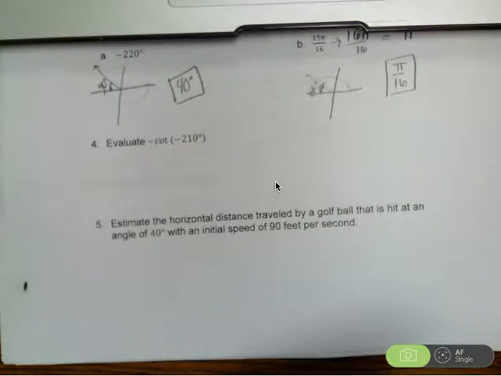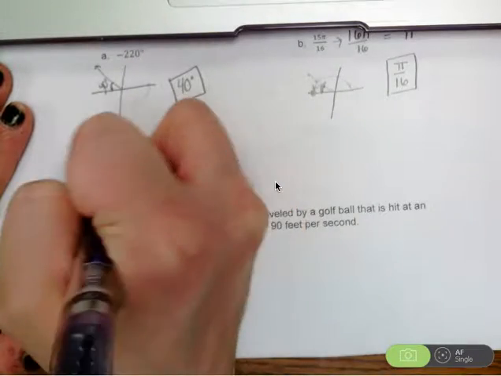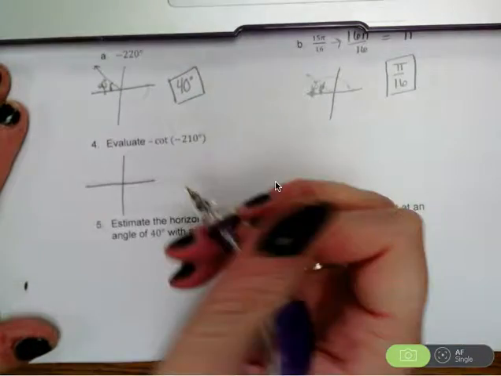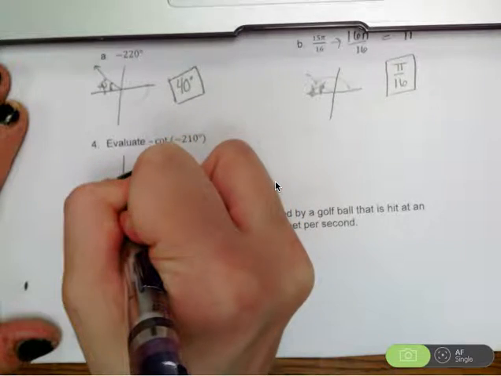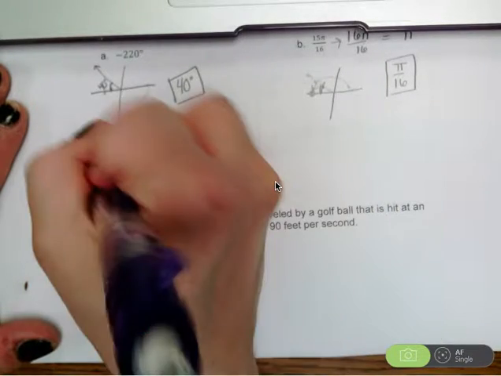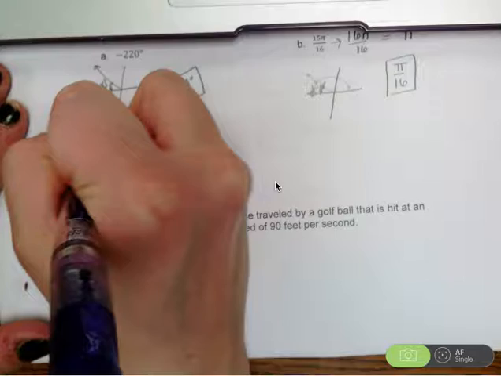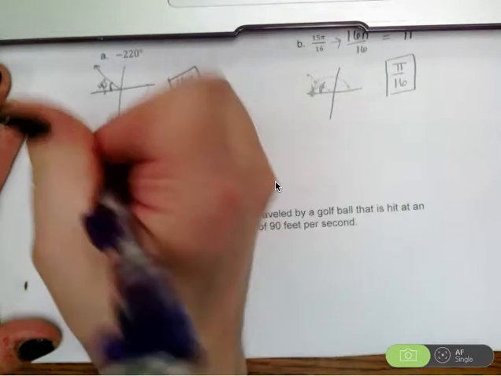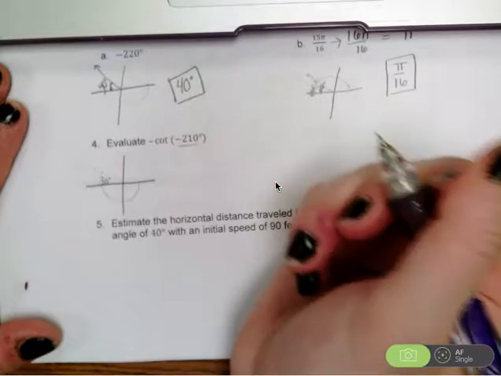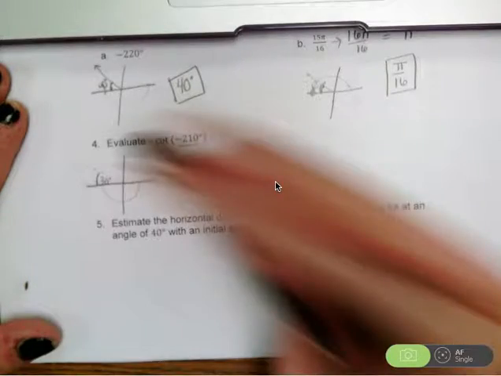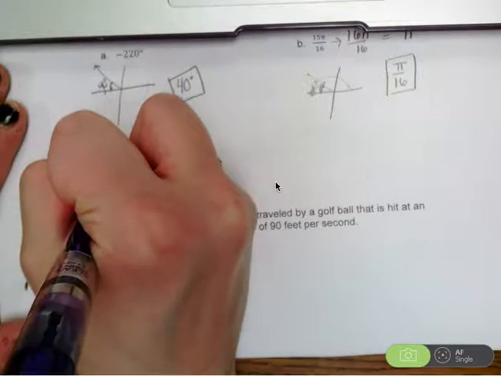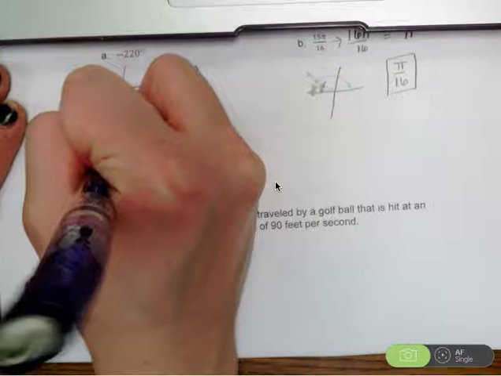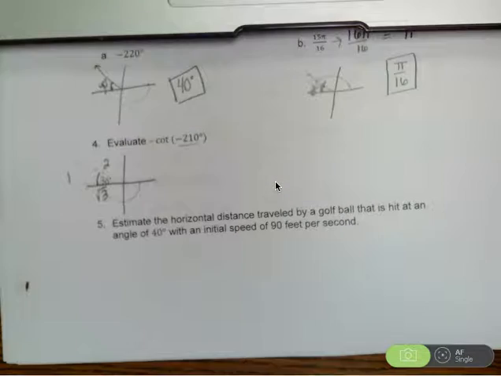The first thing I want to do is draw my angle. If this is my axis, negative 210 means we went this way, we went 180, and then we went 30 more. So this is 30 degrees. 180 plus 30 would give you 210. So here's our imaginary triangle that we drew, and this is a special right triangle. That means that this side right here is the square root of 3, this is 1 and this is 2. You should have that memorized, hopefully by now, maybe not.